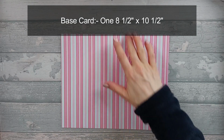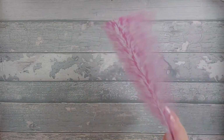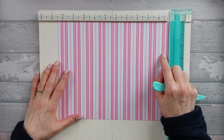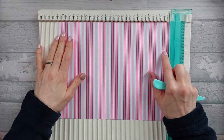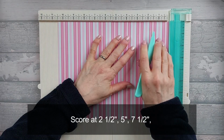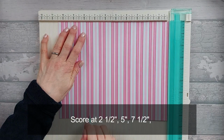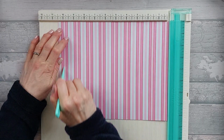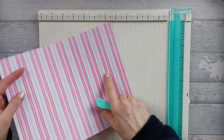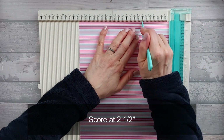So anyway, you're going to need a piece of base card that is 8.5 by 10.5, and this time I've decided to take my own advice and go for double-sided card. So I'm going to have this on the outside, and I'm going to have the flowers on the inside of the vase. Then we're just going to score along the long edge at 2.5, at 5, at 7.5, and at 10. And then we're going to turn it so we can score along the short edge, and along the short edge we're going to score at 2.5.